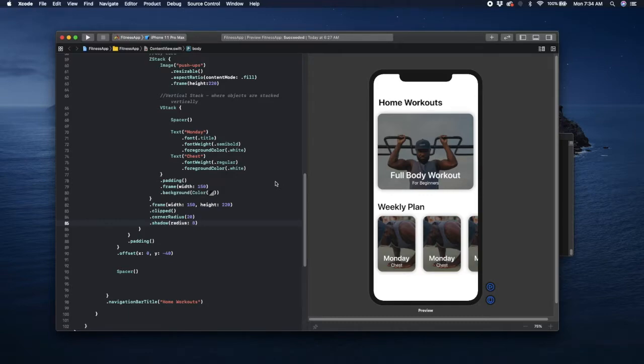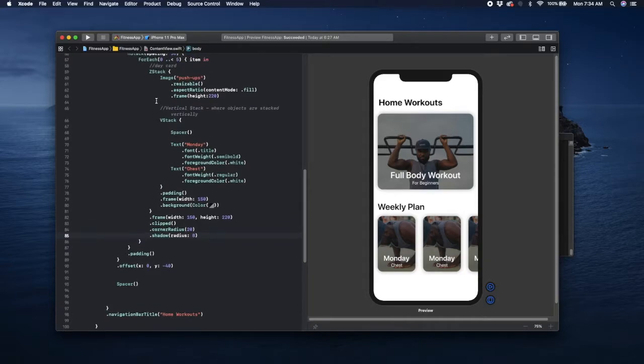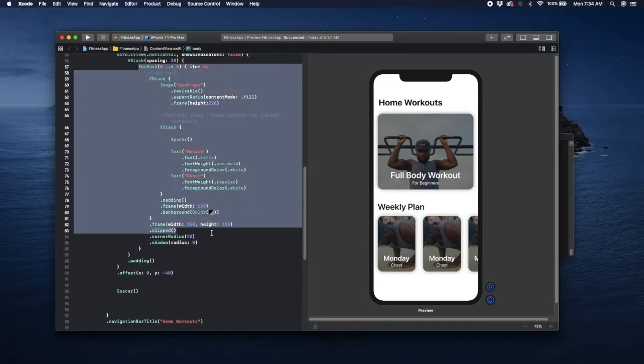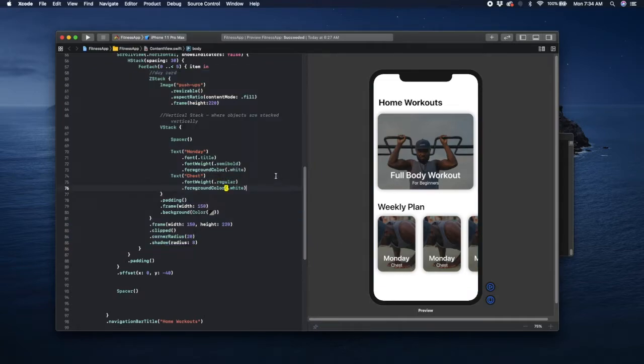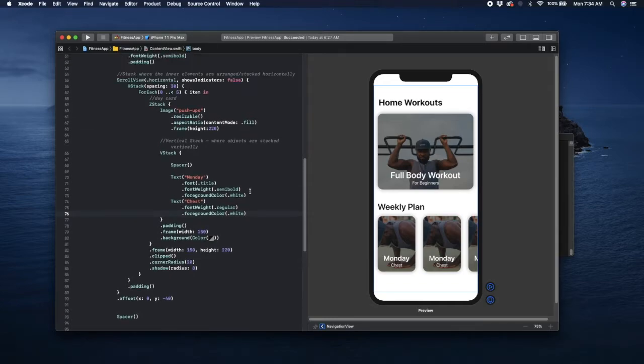So just for a little bit of context of where we're at now, in part 3 of this series, we created a for each loop where we could duplicate each card within it, or each item within it, which is our day card, 5 times. So we created that for each loop, placed it in an H stack with some spacing to add some spacing between each object or item within the horizontal stack. And we created a scrolling view in order to be able to scroll through all of these different cards.